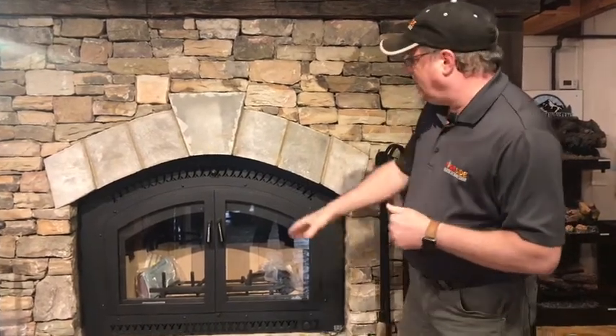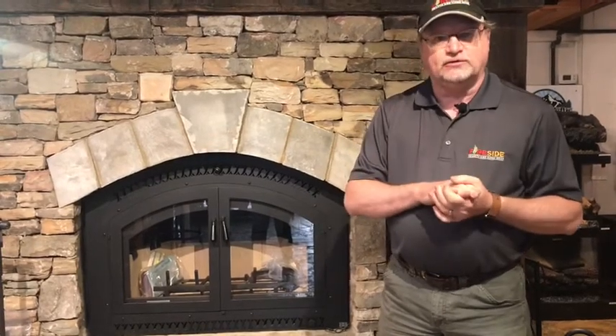They also make this in a 36-inch unit. The 36-inch unit will take a 24-inch log, and its burn time is roughly 8 to 10 hours. The larger unit, the 44 that we see here, will do 2,000 to 3,000 square feet at an 8-foot high ceiling. The smaller 36-inch Elite will do roughly about 1,200 to 2,500 square feet at an 8-foot high ceiling.